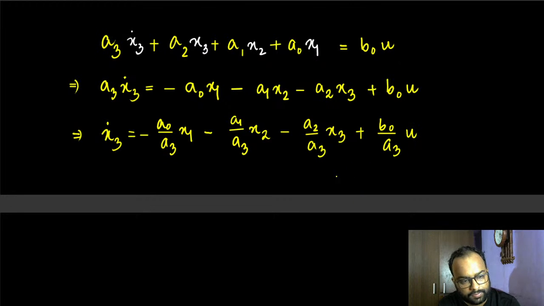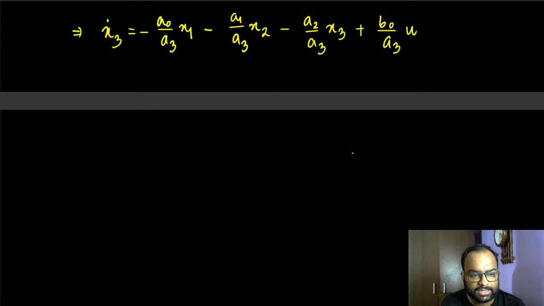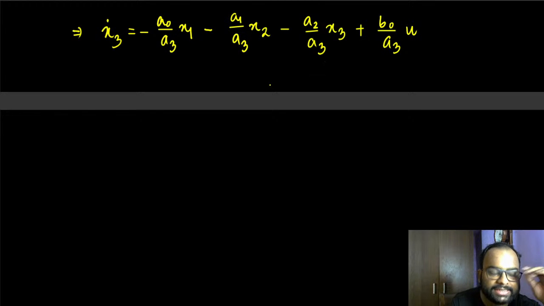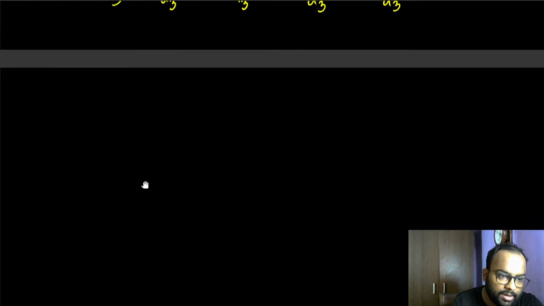But look at this differential equation. What kind of differential equation does it look like? Is it a second order differential equation? Is it a third order differential equation? Or is it a first order differential equation? The answer is, it is a first order differential equation, because there is just one derivative term associated with this. So we are successful, but we are not all the way through this.